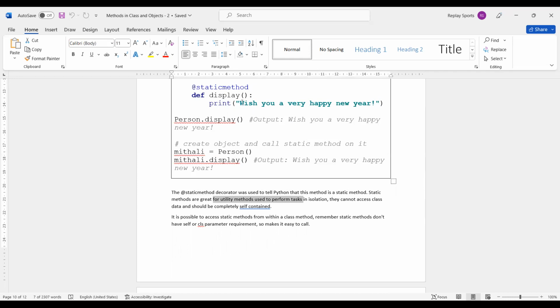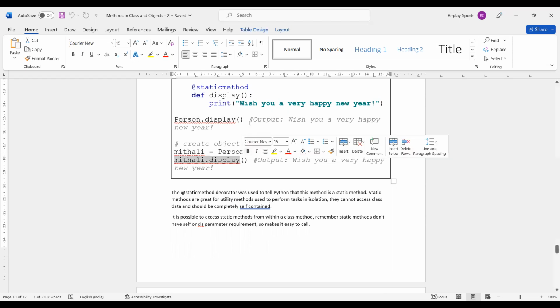When you define a static method, it is only to work for that particular thing. It has no relation with the class, though it is part of the class. To call it, you have to say class name or object name dot. You can say person, class name dot display, or you can create an object dot display. But this cannot access any other member, and this will not get inherited when you have a derived class.